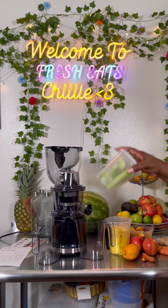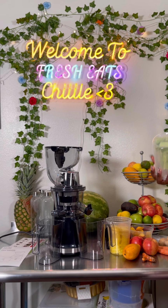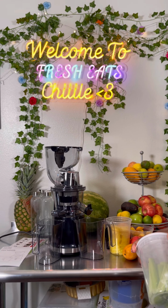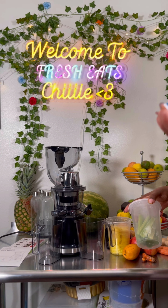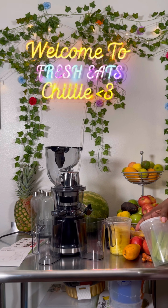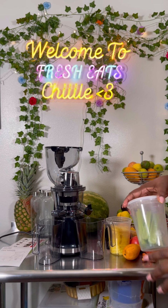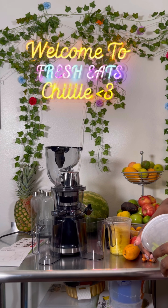We have some celery, which we're gonna put in last, because what's the point of going against the grain and breaking my stuff, then I'm looking stupid? You feel me? I ain't finna do that. There are times when you need to go against the grain, definite times when that matters. But other than that, just follow your appliance's instructions. It's cool to do that.